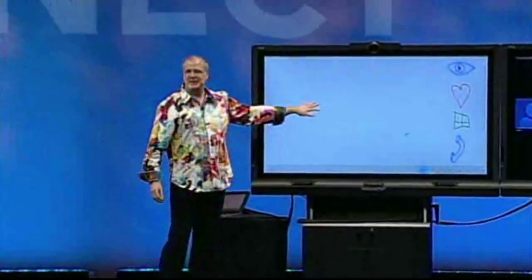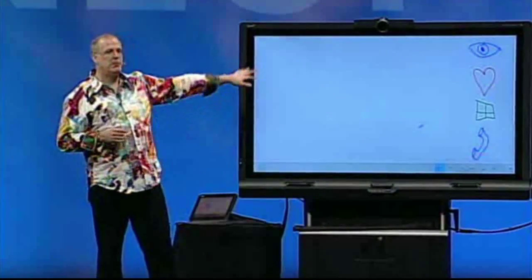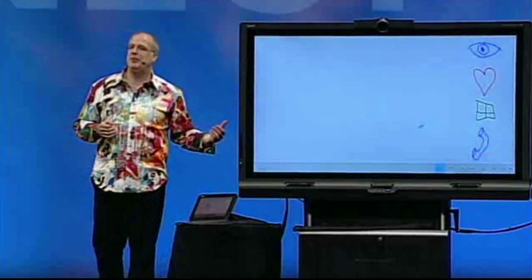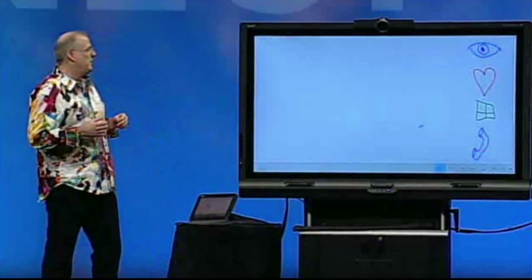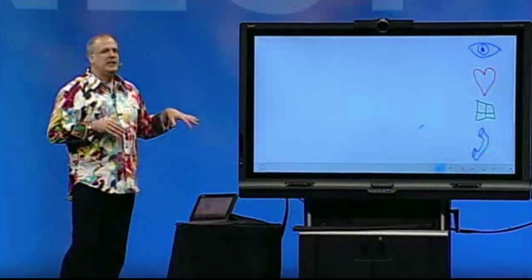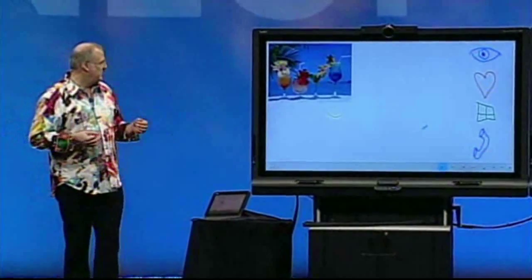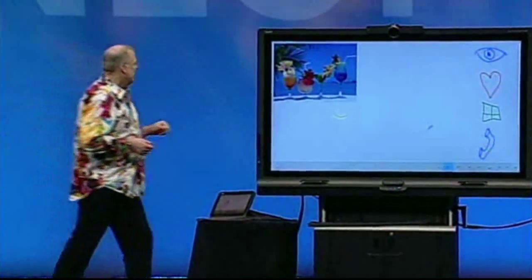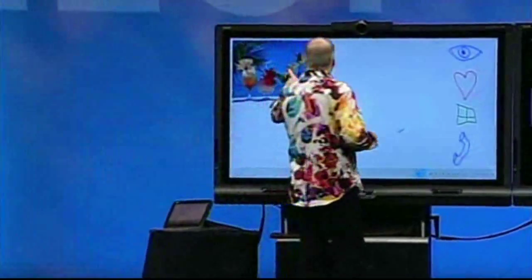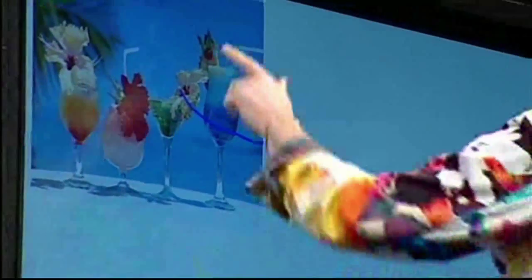Now, the thing about this meeting experience and this whiteboard is that it's actually a virtual whiteboard, so the remote participants can also contribute in a big way. That's really important because it allows us to have a dynamic meeting, and the fact that you're in the meeting room or you're not in the meeting room doesn't prevent you from being able to contribute meaningfully. And I can draw lines over it, or I can select the selector button instead and move the image around. So it becomes a highly interactive experience.